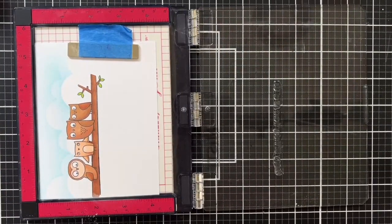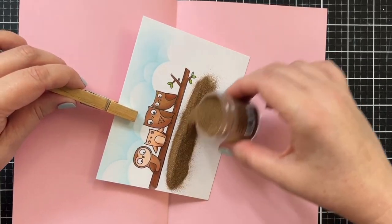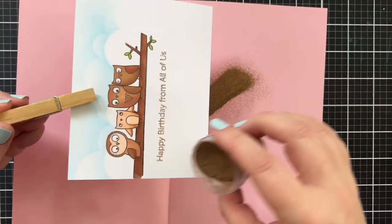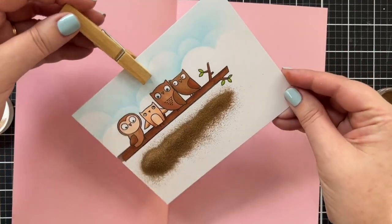Let me get a folded piece of paper. See how that looks. Oh, that's gonna look very nice. Such a warm powder. I really love this color.